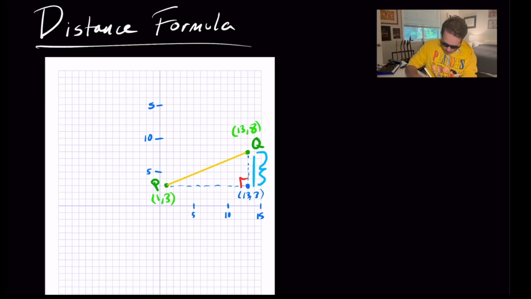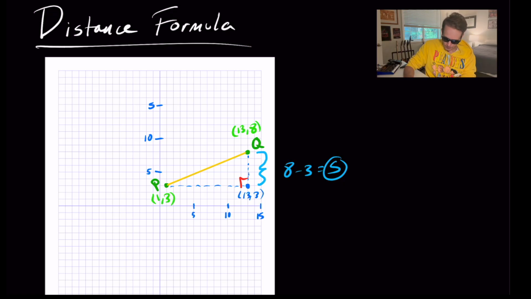Right? We can count the dots, and we can see that it's 1, 2, 3, 4, 5. So we should get 5. But another way we could get 5 is we could figure out what's the vertical difference between the 2 points? In other words, what's the difference between their y values? Because we're talking about vertical distance. And so we have 8 over here, and then we have 3 down here. And if I subtract those two things, I'll get 5, right? So the length of this leg of the triangle, that segment, is 5.